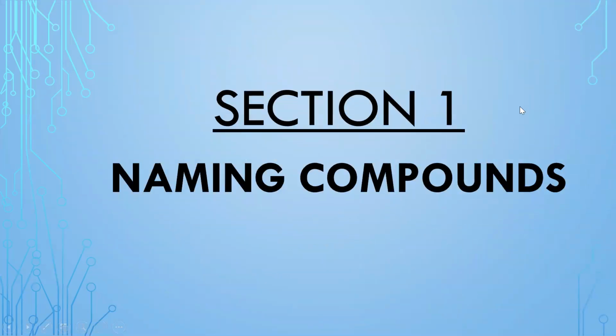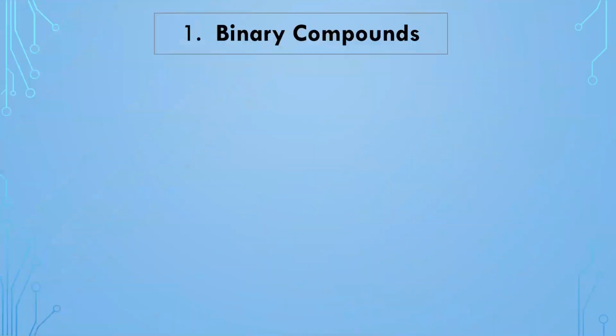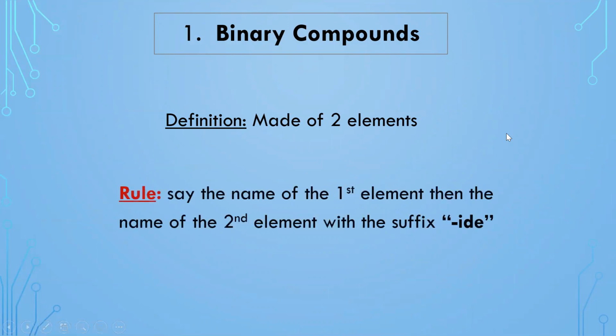Okay, now actually getting into section 1, naming compounds. So I'm going to give you the chemical formula, and you're going to give me the English language. And there are 4 different rules. We'll do them in chunks. So the first rule is for binary compounds. Bi means 2. So these are compounds that are made of 2 elements. And the rule is you say the name of the first element like you find it on the periodic table. You say the name of the second element from the periodic table, except you change the second element's ending to IDE. You add that suffix.